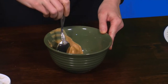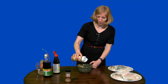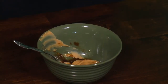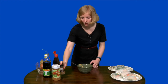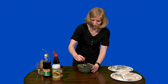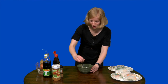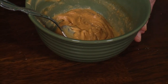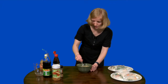Let's get our peanut butter down in there. And then we'll add just a shake of cayenne pepper. You can leave this out if you don't like things spicy. I don't put too much in, just a sprinkle of each. And then it takes a little bit of stirring because the peanut butter's more solid than the rest of it, but just keep stirring. Starting to look more like a sauce. I'm going to add some more water. All right, so this is about the right consistency.